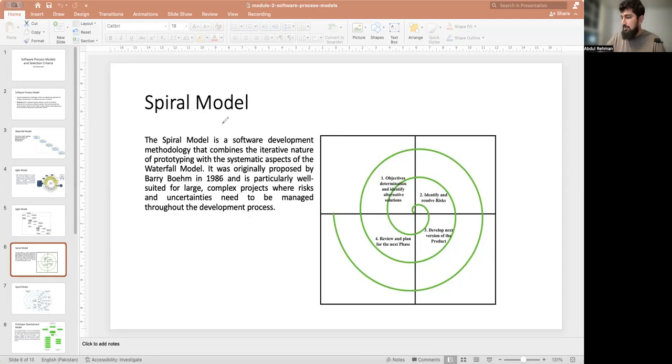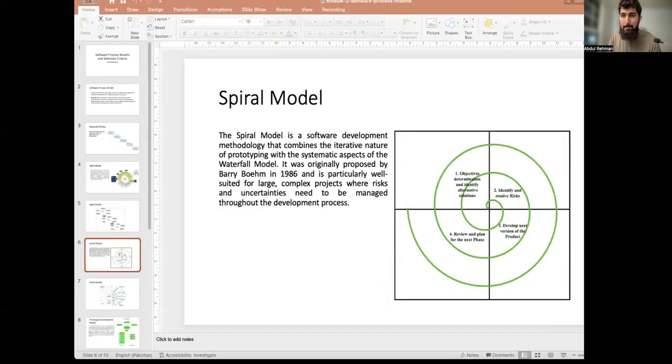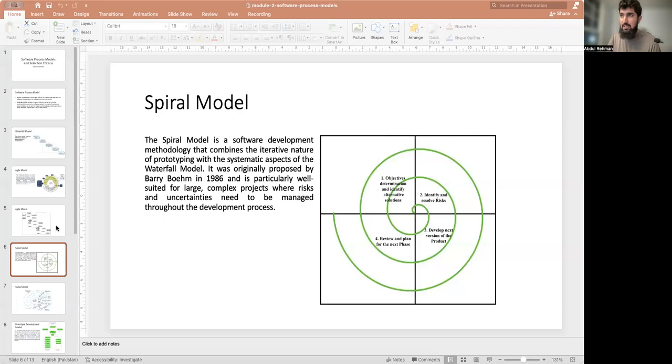So the spiral model, my bad. Give me a second, I have to make sure that everything is fine. I have to adjust my pad. I'll be back shortly. Something is disturbing my pad, so let me close my pad, and actually it's good for me. Okay, excellent, I'm all good.